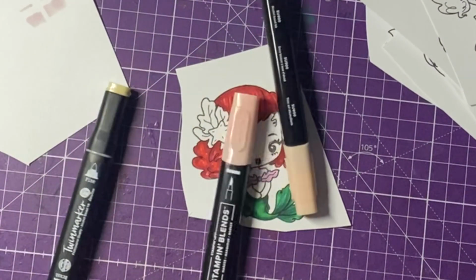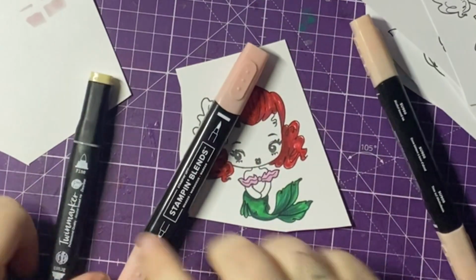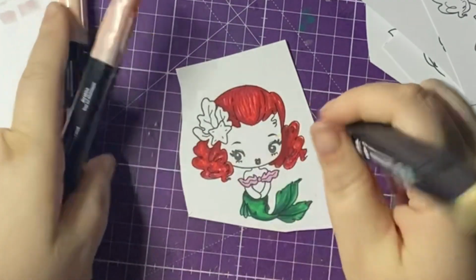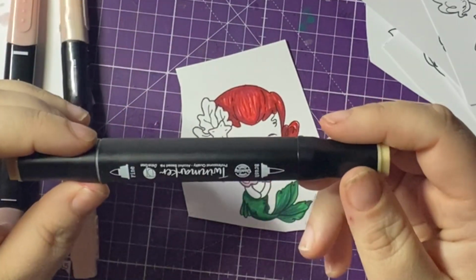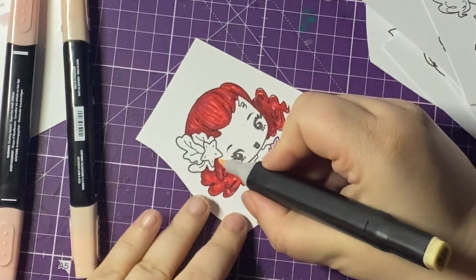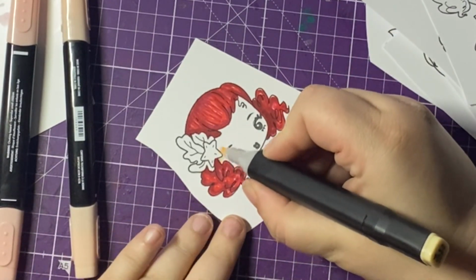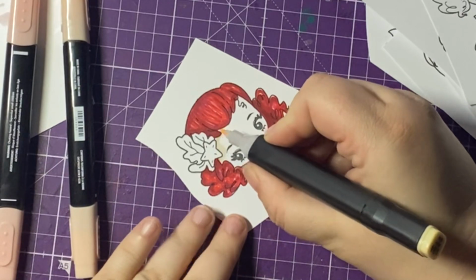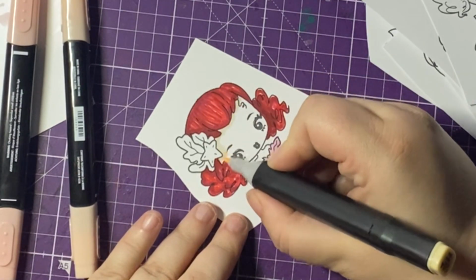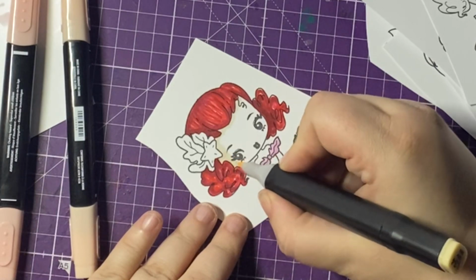And now for skin tone. So I've actually got three colours for skin. I'm actually mixing brands there. I'm going to go in because I know she has quite the pale skin tone, Ariel. So, you know, being underwater and all. I can imagine a real Ariel would have really grey skin, like an actual fish.